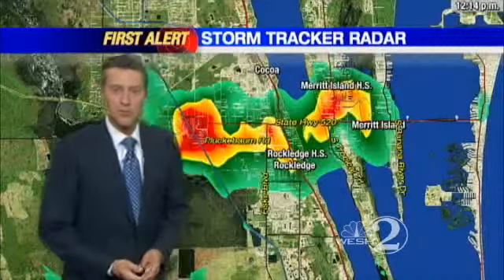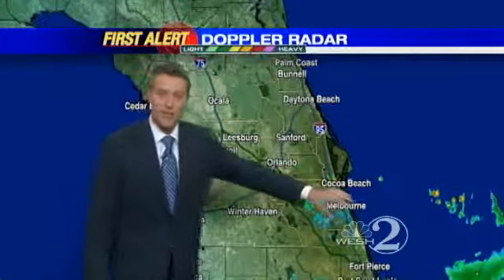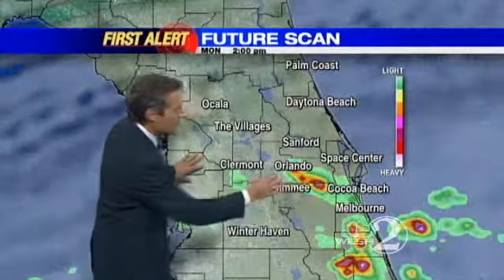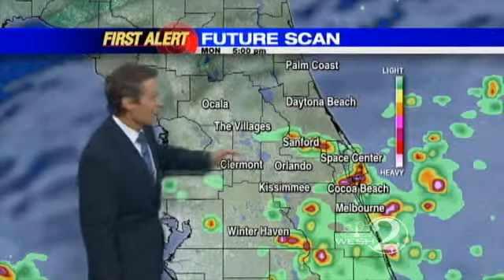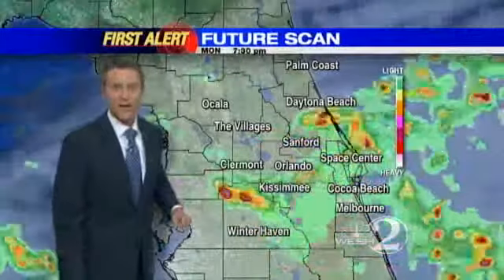Let me show you the bigger picture. Our Doppler radar sweeping out across Brevard and East Osceola County. As we zoom in, you'll see these things traveling to the northwest, getting into eastern Orange County in the early afternoon. Futurescan wants to bring some of those all the way back in toward the downtown area, over toward UCF at two or three o'clock and on into the afternoon commute. Some wet roads along I-4, possibly Seminole County, but certainly the Brevard corridor back into the Turnpike in Osceola — that's where you'll have some of that heavier rain.